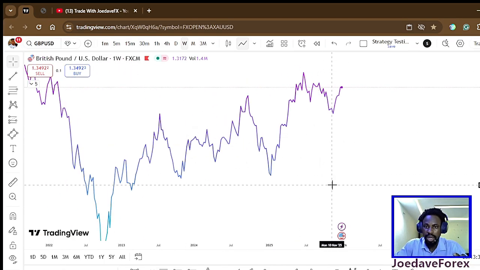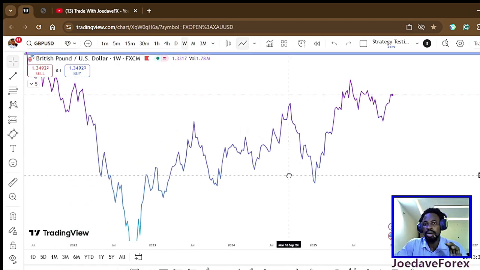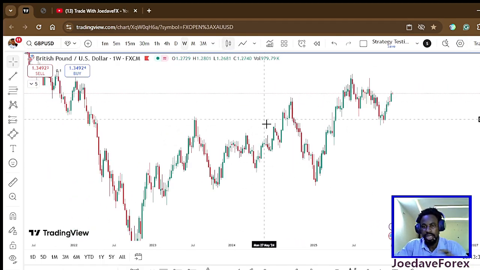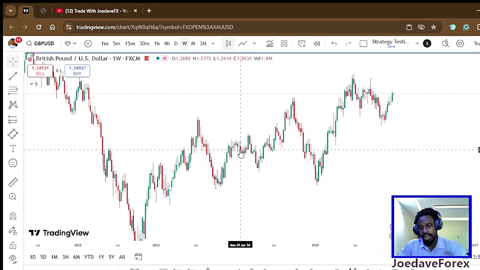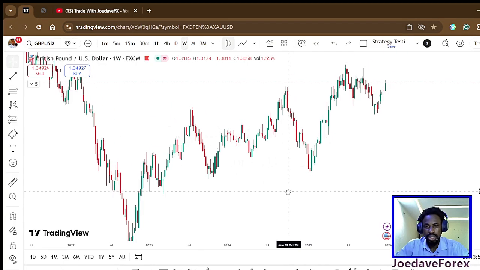We're done with the weekly and also done with the monthly. Now I'm also done with the line chart. I can now go back to my candlestick charts, right? Because it's only candlesticks that are going to make you the money, not the line chart. Now here we start looking for patterns on how to trade.